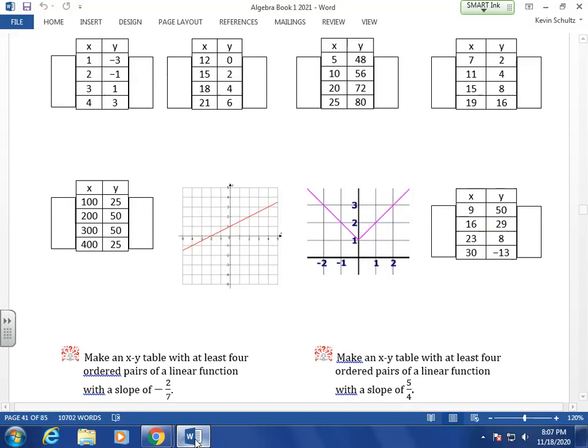In algebra, we'll be going over PO21, our introduction to that whole concept of slope, change in y over change in x. And then we'll go into PO22, where we're actually going to find slope when our relation is a graph, or if we're just given two ordered pairs of a relation. So here we were looking at function tables and determining if they have that constant change in y over change in x to see if they are linear. Today we'll be working with specifically linear functions and learning how to find the slope of the line.